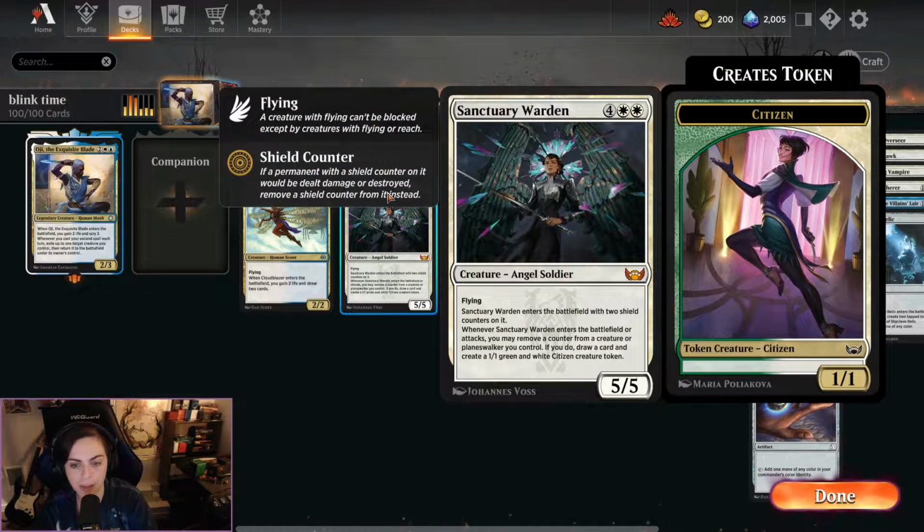Sanctuary Warden is really helpful. One, it's just a good body in the air. It's easy to hit your opponents. But the other thing is when it enters the battlefield, it gets 2 shield counters. And then you can remove one to draw a card, which I love. And then you can create a body.